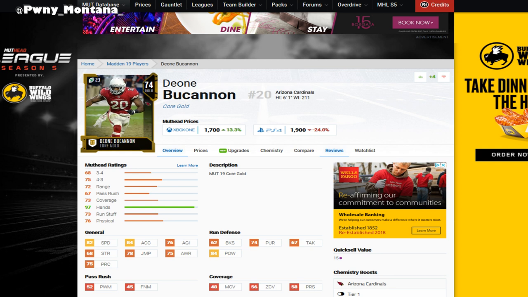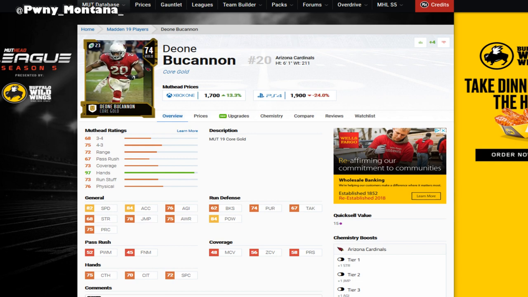Deone Bucannon is definitely one of my favorites to use because he's a linebacker, and he's got great catching stats. I personally usered him because I didn't know about the whole safety going down at linebacker. But if you're looking to run a 3-4 or 4-3 defense, Deone Bucannon is definitely a really good option to have on your field.